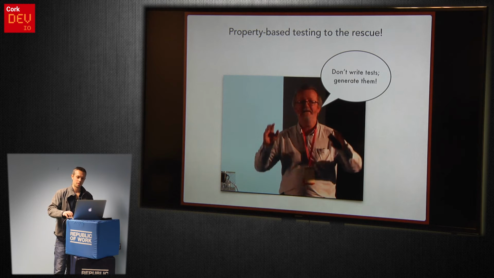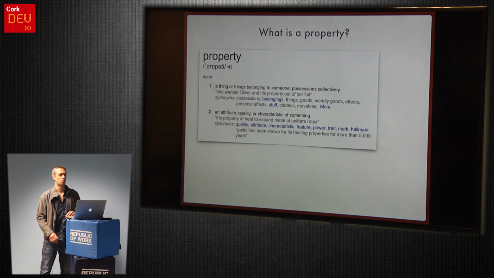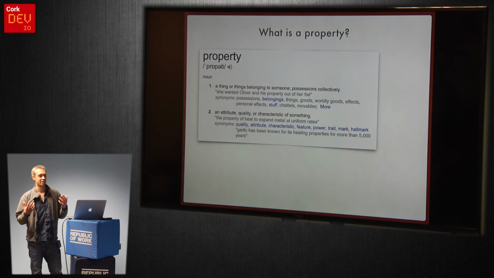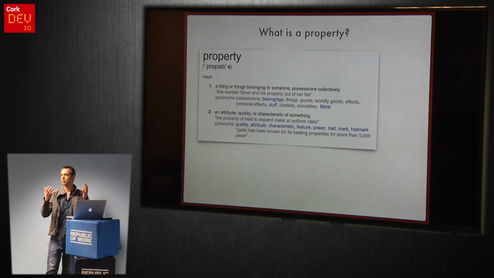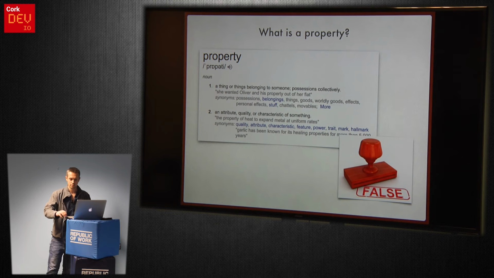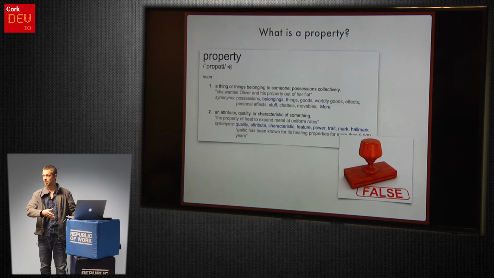So what is the meaning of property in property-based testing? I'm not referring to the first meaning in there. I'm referring to the second one. A property is an attribute, a characteristic of something. So you write properties of the system and the test, and those properties describe the general behavior. They define what it is or what it's supposed to do.